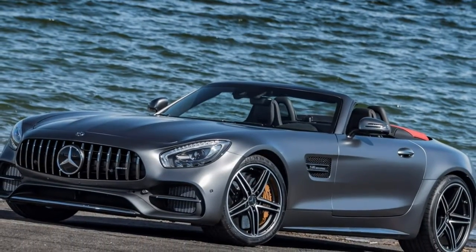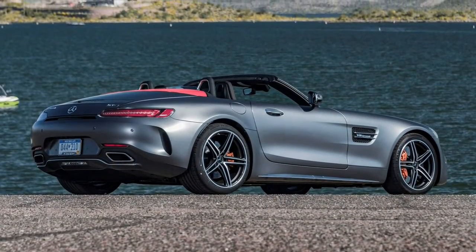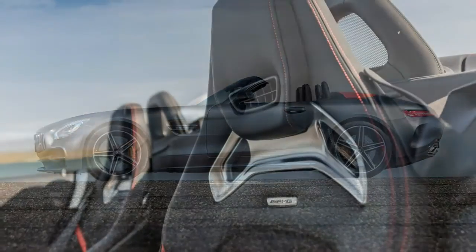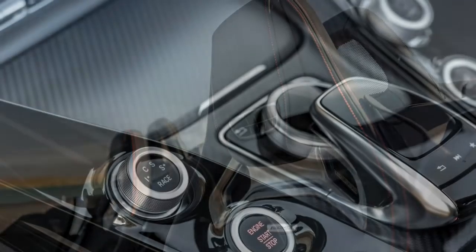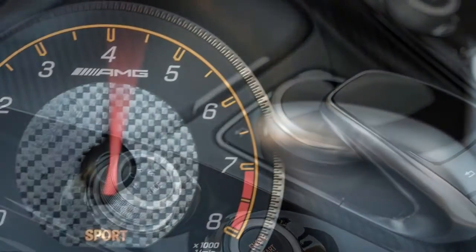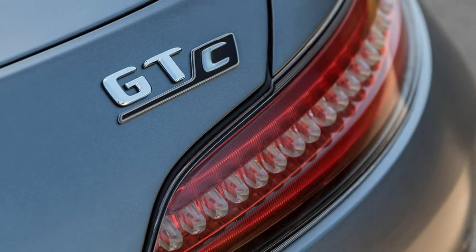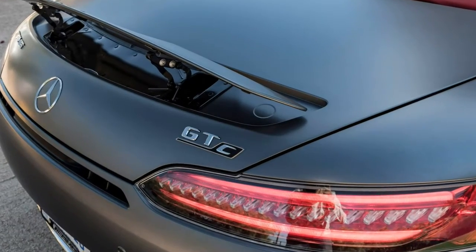Open-top cars present a much greater risk of injury if they are flipped over in any sort of accident. To compensate for this, the GT Roadster is equipped with rollover bars, attached to an aluminum cross-member behind the seats. One of many additional strengthening measures that complete the transformation from coupe to convertible. Sophisticated 3-stage stability control is included as standard, to help you tailor its level of assistance to your driving style, and all GT Roadsters get 7 airbags.